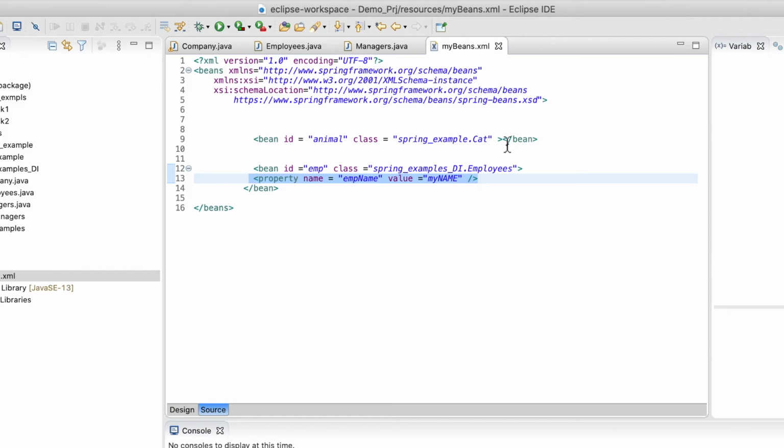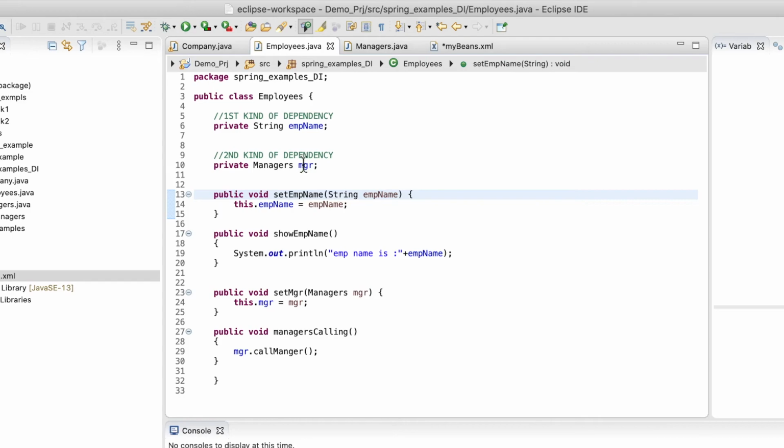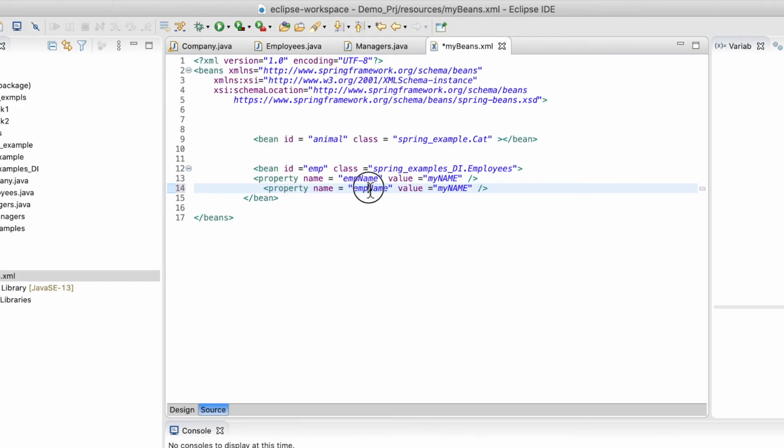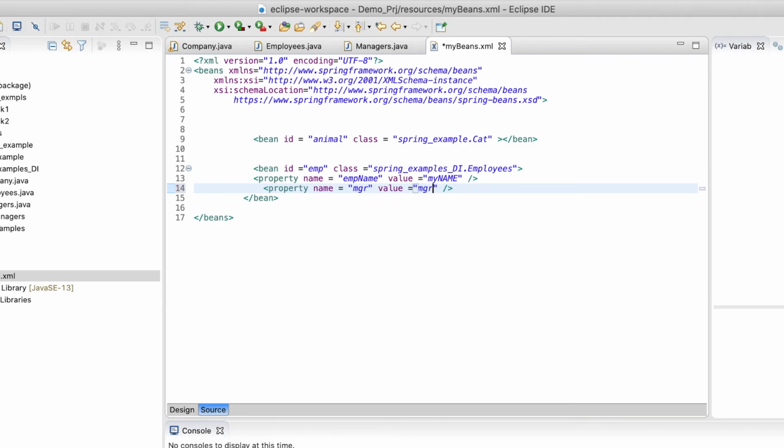So in the employees section, employees bean, you already have one property, emp, right? You can give here another property. Just copy this part, paste it here, make the name of your reference, this is the reference, right? The same way you did for your employee. So it's the same, just copy this reference, go to my beans, make this reference, right? And here you can give any value. Let's just give mgr class, okay, and let me change this to reference.